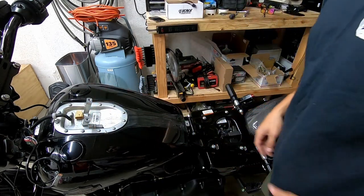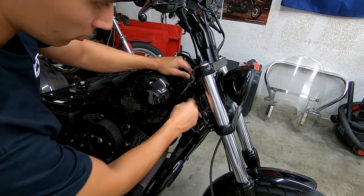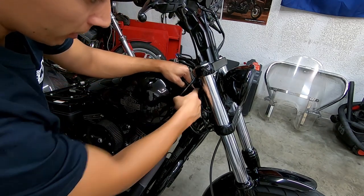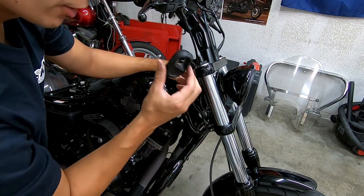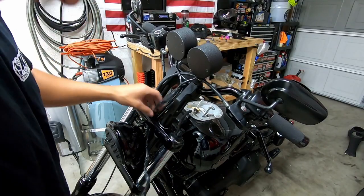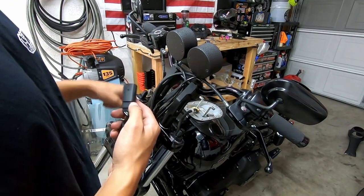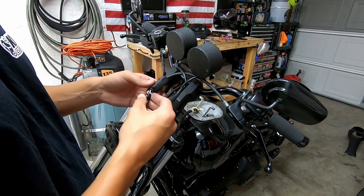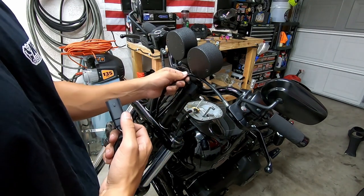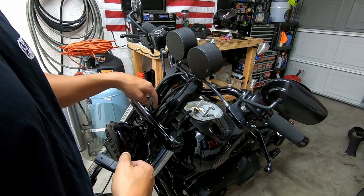The harness you need to remove is most likely going to be ran into the neck. I stuffed mine down in there, so all you have to do is find the connector down in the neck, disconnect it, and the whole harness will come apart. You might have a grommet installed, so keep it so you can reinstall it. I'm going to have to deepen this harness because I ran it through the triple tree and the connector just won't fit — but you probably won't have to do this step.